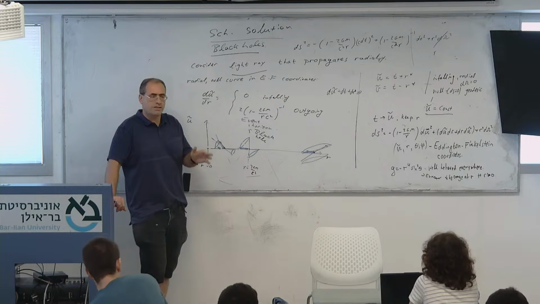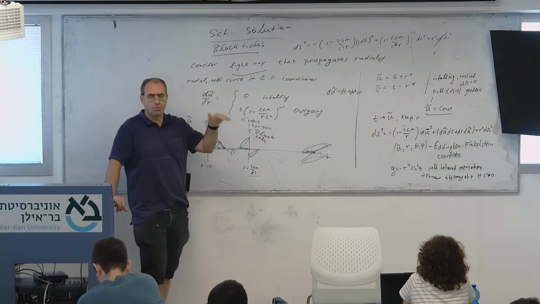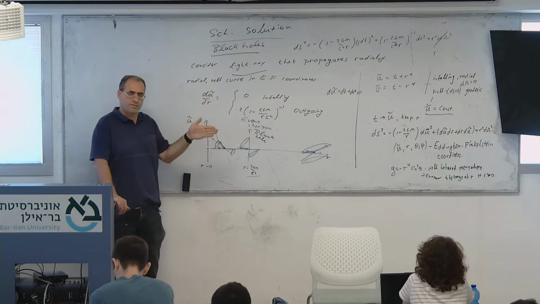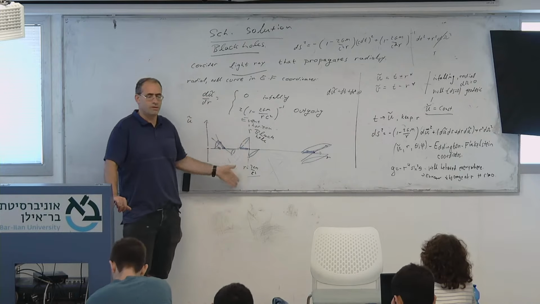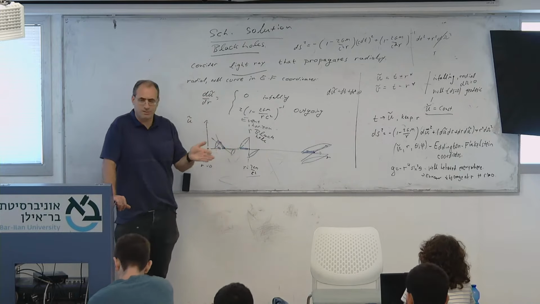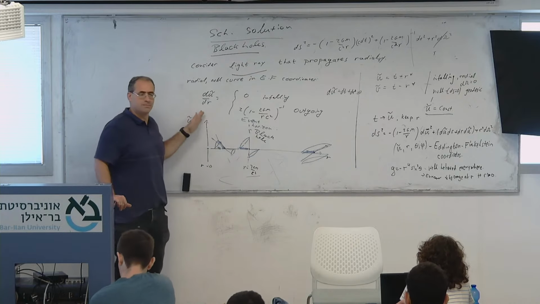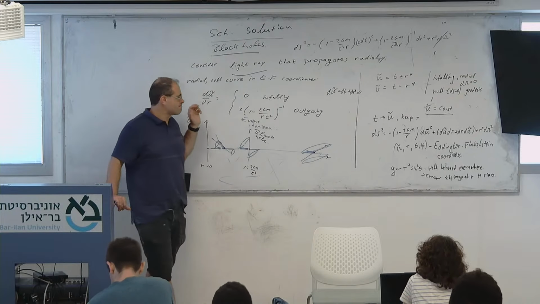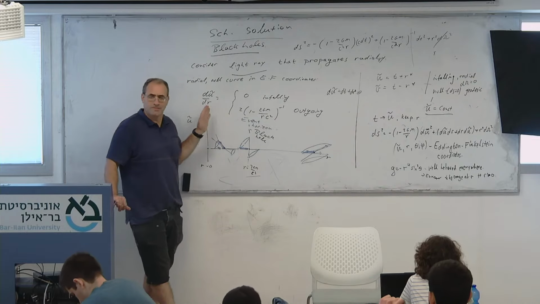In fact, as we see, if you're an astronaut and you decide to cross it, you won't even know that you crossed it. But once you cross it, it's a point of no return. There's no way you can get back. There's no way you can send any signal back. The only thing that you can do is just wait until you get to the singularity. And the less you do, the longer it will take.